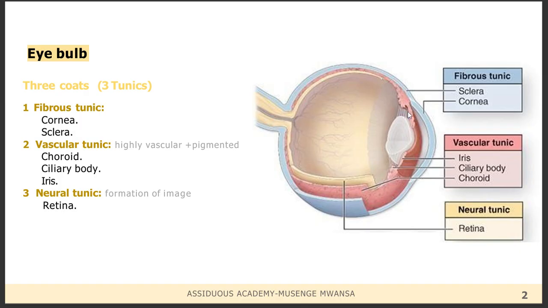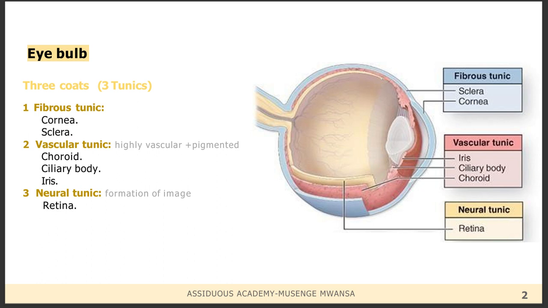The importance of that is that behind the posterior chamber, it is the ciliary body that will produce aqueous humor. The aqueous humor is then going to flow and pass through the pupil, and then it will drain in front of the iris. You are going to have a canal here which is known as the canal of Schlemm. That is where the aqueous humor will be able to drain.